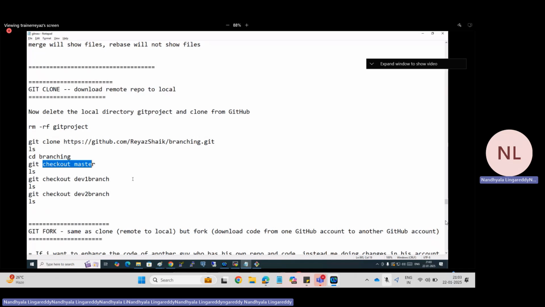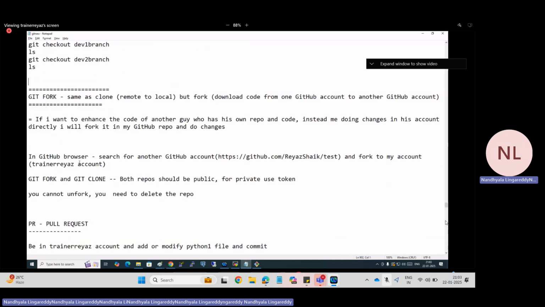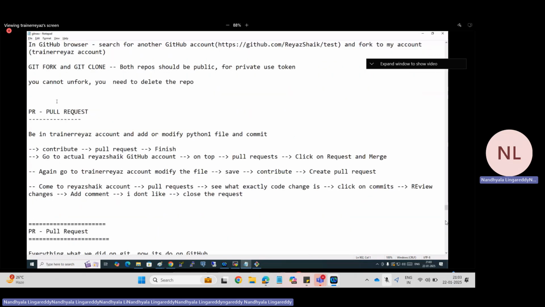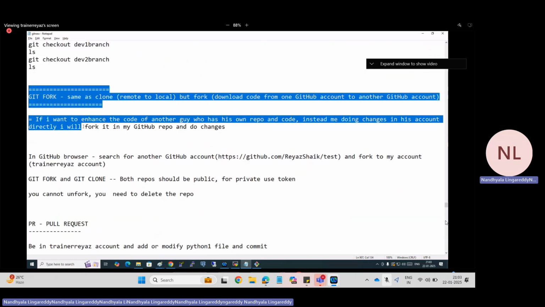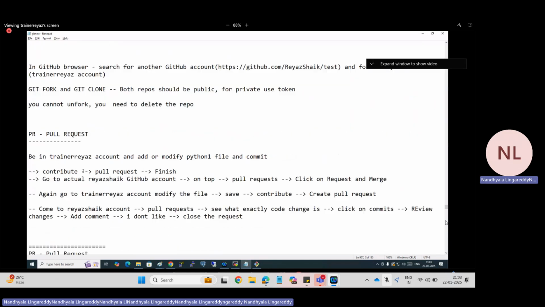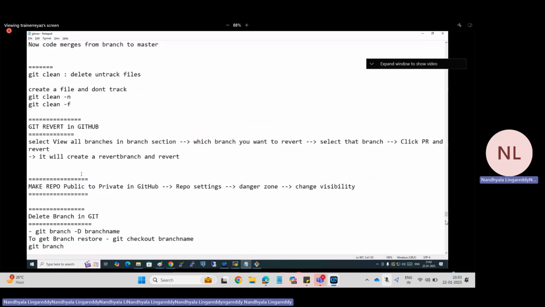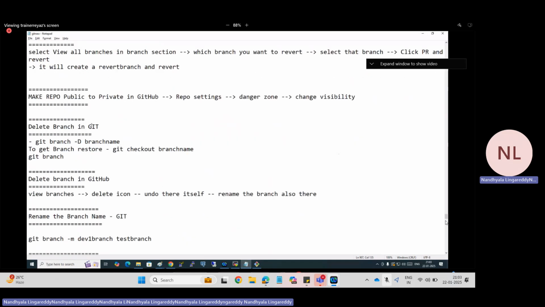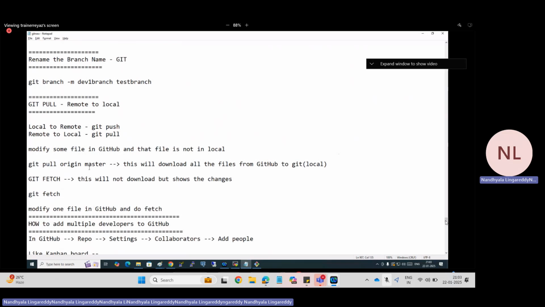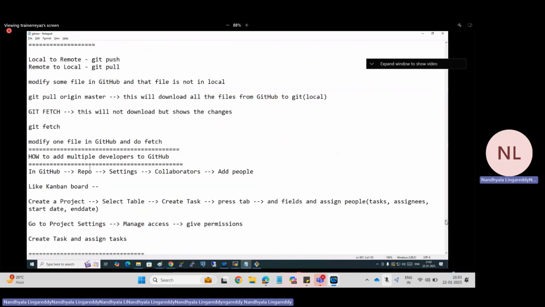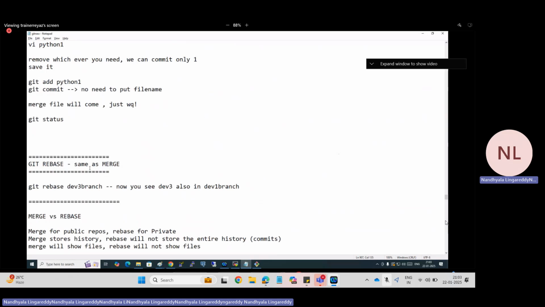Okay, so let's stop it here. I think tomorrow we'll go with the pull request we have done. So tomorrow what do we do? Git fork is there. Pull request we have already done. And then git clean, I'll tell here. And then how to delete the branch, rename the branch, you can do it. Let's connect tomorrow on the rest of the things.